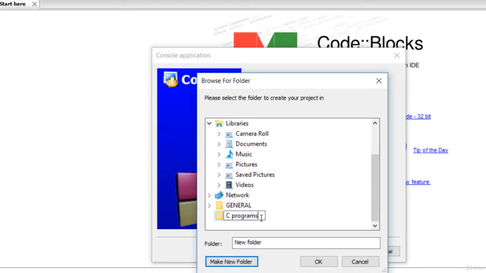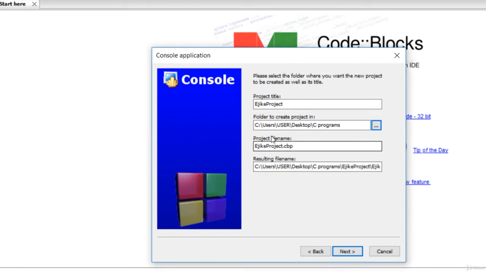So you can create this folder before you open up your Code::Blocks, or you can do that next time. So go ahead and hit OK, and you can see that it is right here, C programs, and you can see the resulting file name has been added.